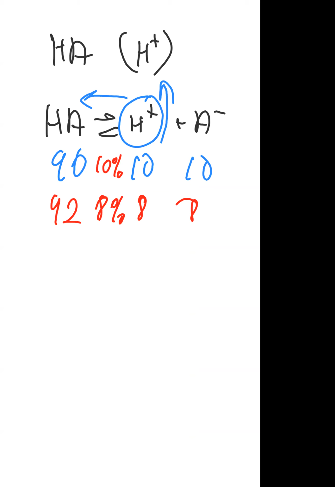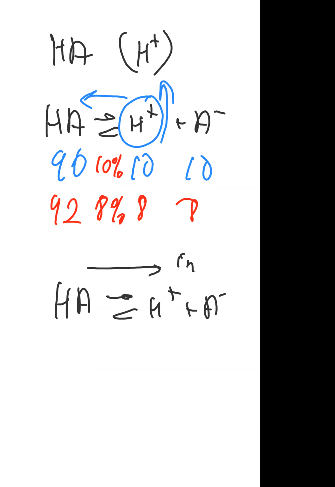Then we may say that any effect which changes the direction of weak acid ionization to the product side, the forward side, will increase the ionization percentage. And just the opposite, any effect which shifts the reaction to the left, to the reactant side, will decrease the ionization percentage, no?